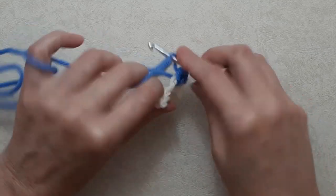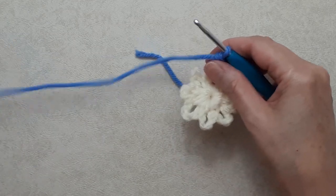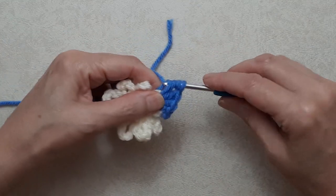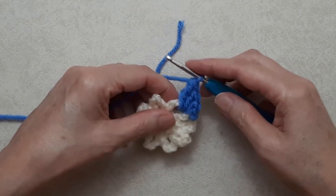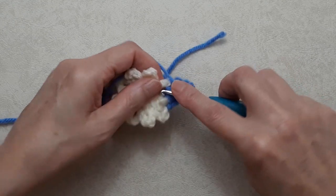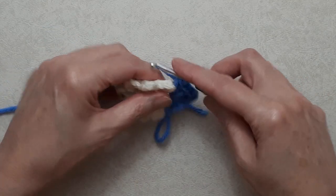Then we're going to do a double crochet: yarn over, into the loop, pull the yarn through, 3 loops on your hook, yarn over, pull through 2, yarn over, pull through 2. Then we're going to do a treble crochet: yarn over twice, into the loop, pull that through, 4 loops on your hook, yarn over, pull through 2, yarn over, pull through 2, yarn over, pull through 2. And that's the height of the petal. Now we're going to work back down with a double crochet, a half double crochet, and a single crochet, and then chain 2.